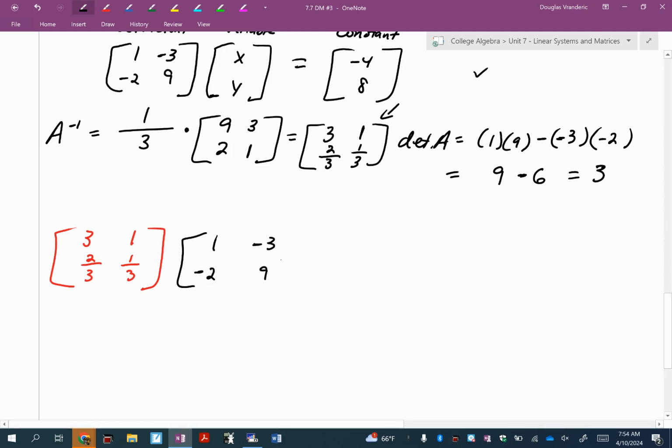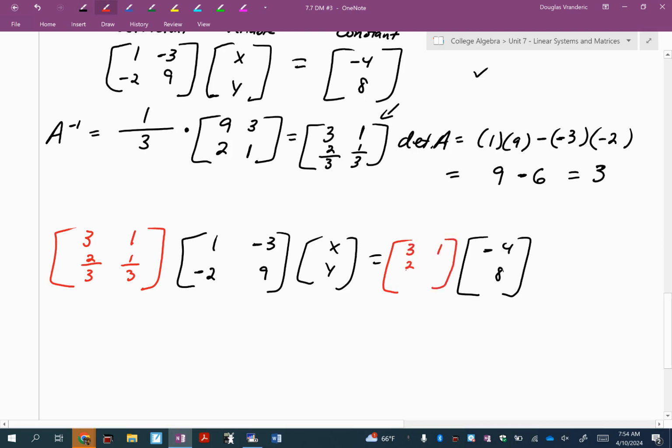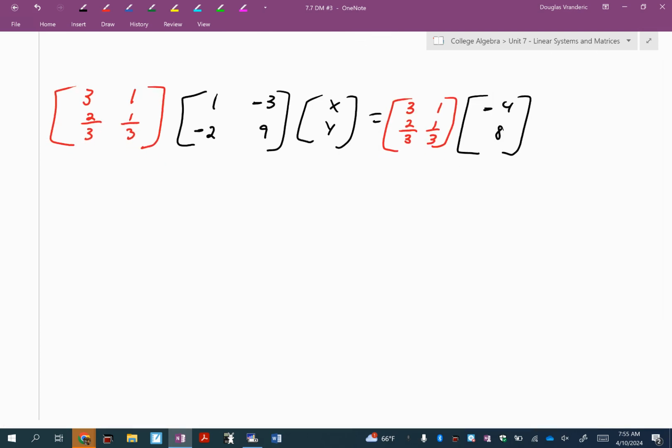I want your brain to think you're kind of writing the same thing you did at the beginning. You're just putting in front that matrix equation. Now, as you're finished writing this down, this is the work I want to see. Do I need you to do anything to the left side? No. Once I'm done with this problem, I'm going to stop the recording and show you up here what happens when you multiply all that out, because it's pretty tedious and cumbersome. But I want to show you one time of why we can just kind of forget about the left side. But what do I bring down on the left side? X and Y.